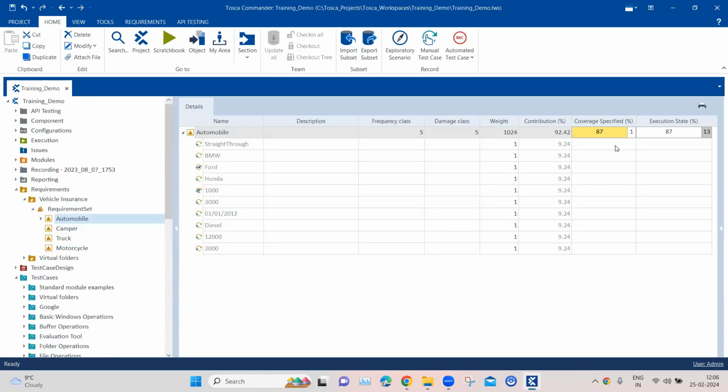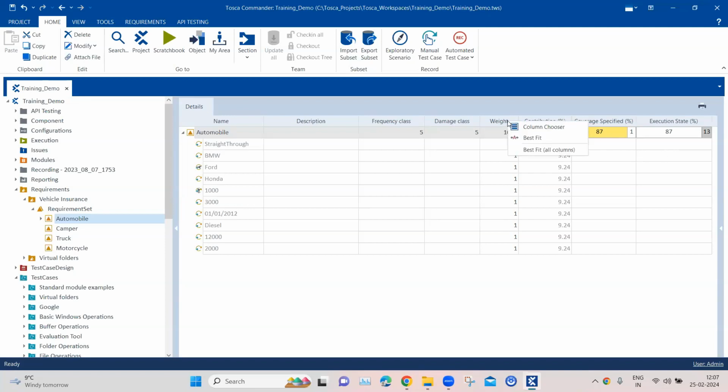Now, what is the calculation? So it is calculated based on two factors. One is relative weight, okay, which is again another column, and then that is multiplied with the work state. As I said, different work state status has got different percentage, so it is multiplied the weight and the work state, and then it comes to a number which is the percentage, so it is shown in here.